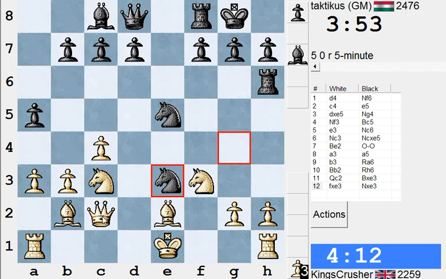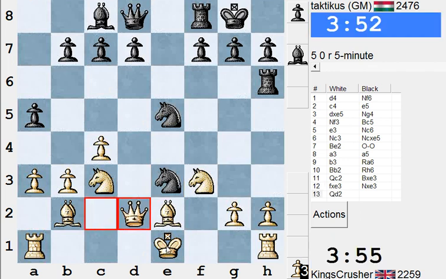Queen E4, is that asking for it? Queen D2, is that asking for it even more? Maybe there's a queen sack on H6 coming up. Knight G2, King F2. I think Queen D2 might be okay. I think he's trying to make me lose lots of time with this, thinking about it too much. I was going to keep my king in the centre.